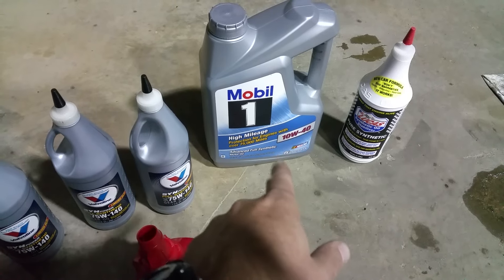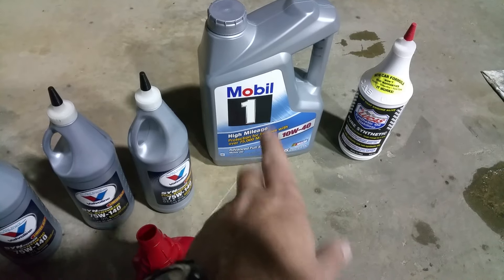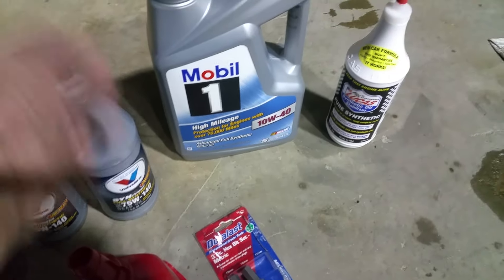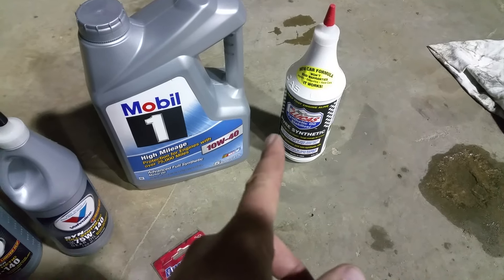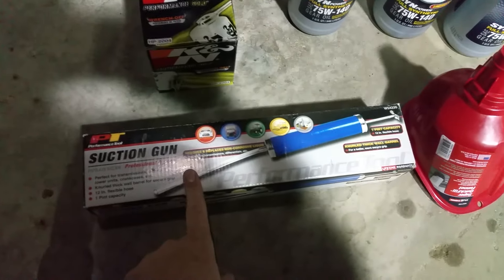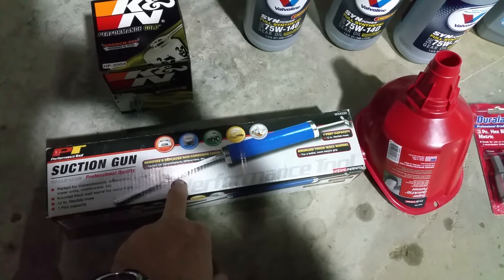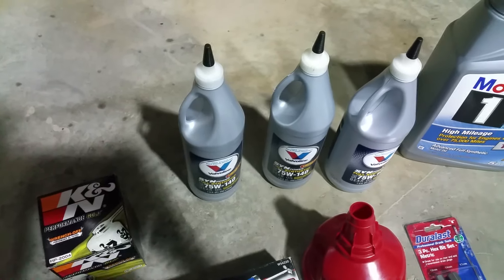The Royal Purple — I love the stuff — but it was $37 for five quarts, which is not bad, it's a good price, but this was $22 on sale. It's still a full synthetic, it's for high mileage. I figure what the heck, I'm also going to add this pure synthetic additive from Lucas. And I'm going to use a suction gun instead of those little pumps — this is full metal and I think it'll work better than those pumps where you squirt the fluid in.